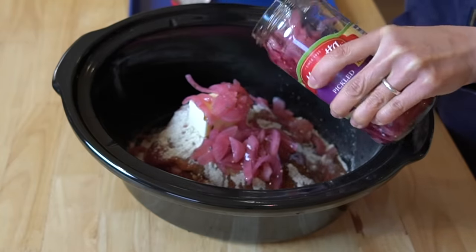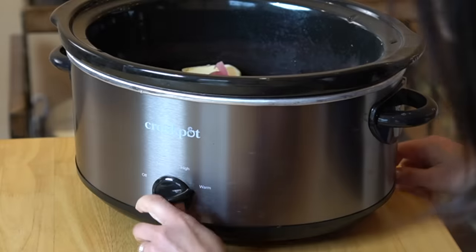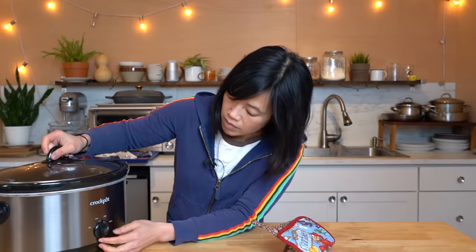Look how pretty they are — they're pink! That's it. We don't have to brown the meat at all; we don't have to do any searing, nothing. I'm not even going to stir that, just leave it as is. Take this and place it into the crock pot. Set it to high — it'll cook for about four to six hours. You can also cook it on low for eight to ten hours, which would be perfect if you're heading off to work: set your stuff and come home to Georgia pot roast.